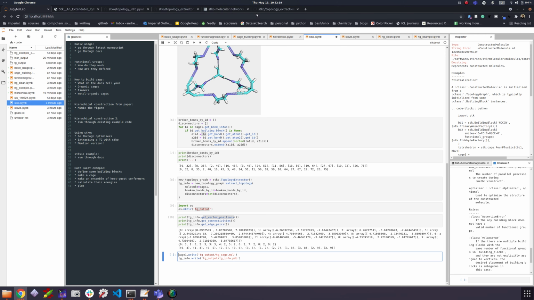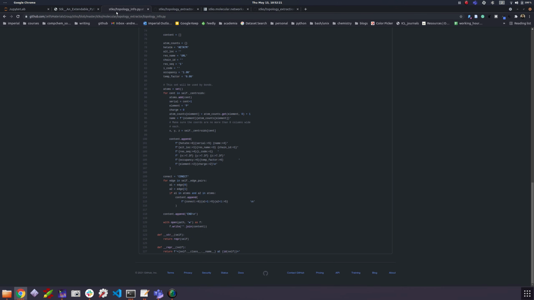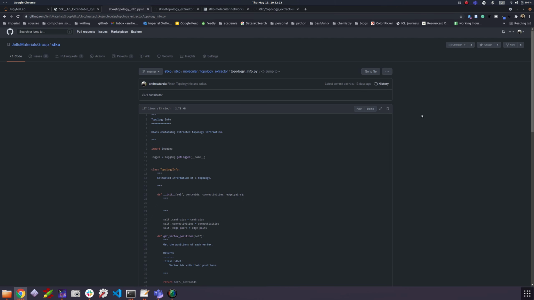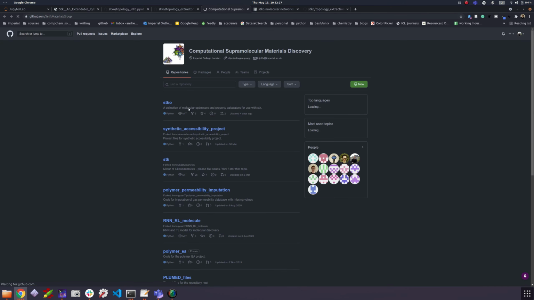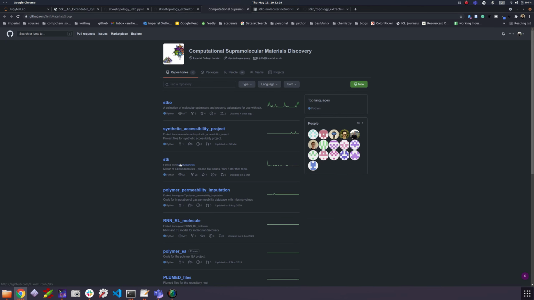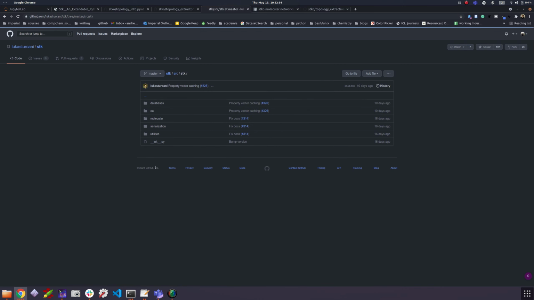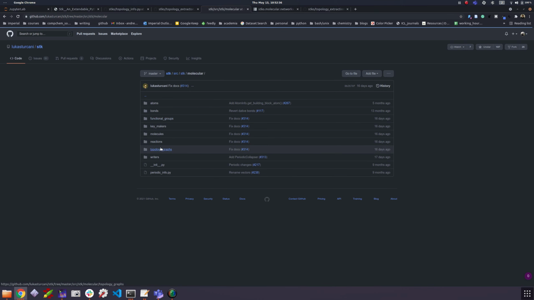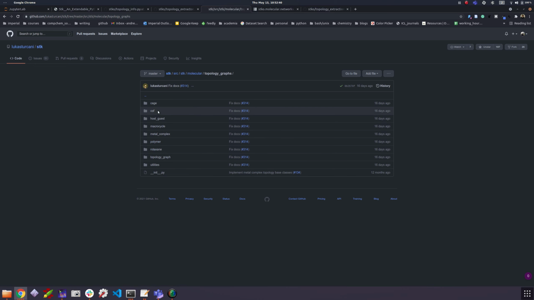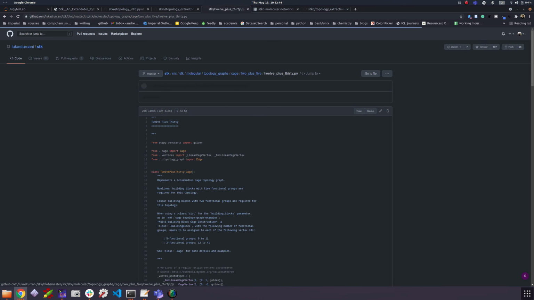So if we actually look at how a topology graph is defined in STK, let's go to, I think I showed this in one of the earlier videos, but I'll show it again. Let's go to cage, pick 1, 2 plus 5, 12 plus 30, cool.